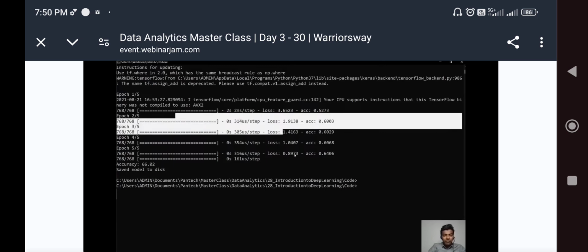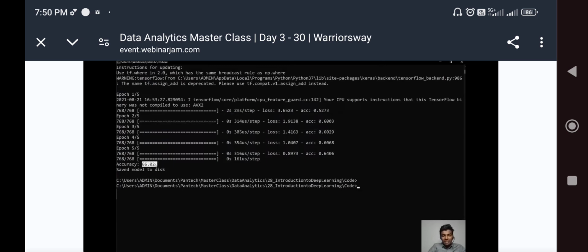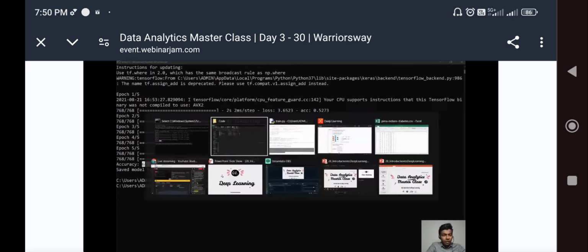It has been trained for 5 epochs, and the accuracy we got is 66.02. It is not a good accuracy. I'm doing this just for demo purposes and for the testing program, because if you add a lot of complexity to your training program, it may take more time. Definitely, we'll explore that in tomorrow's session with a complex data set, which is COVID detection.